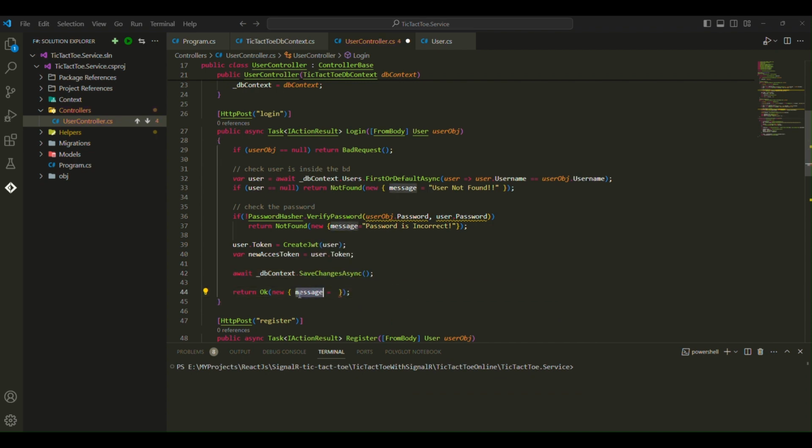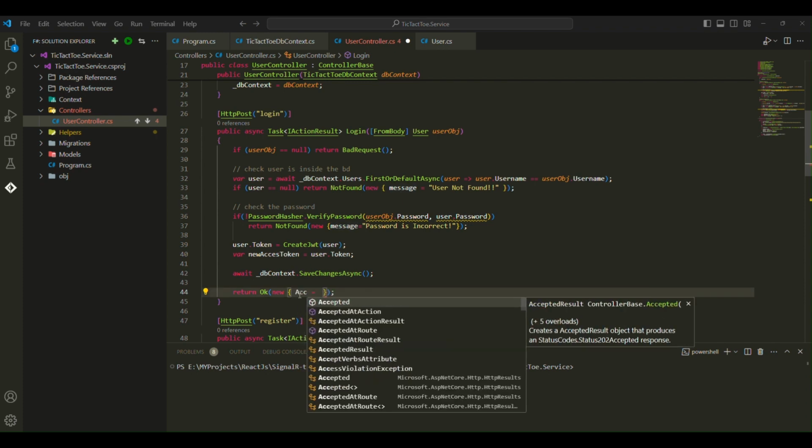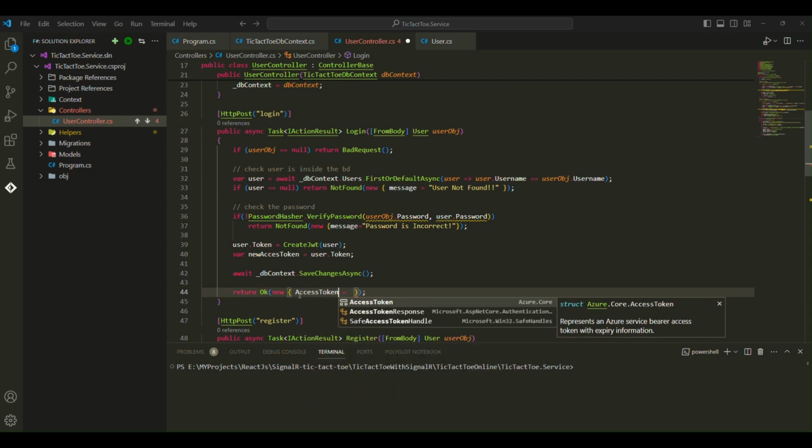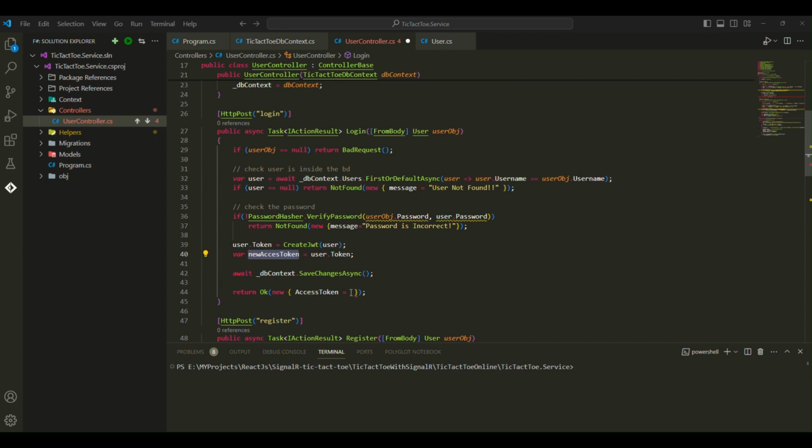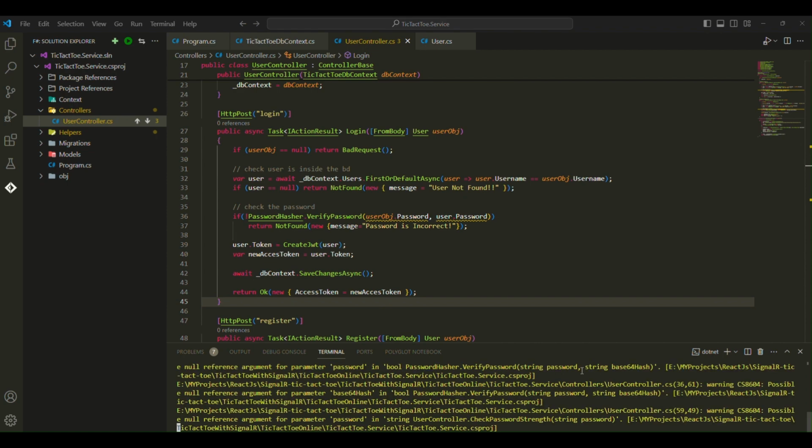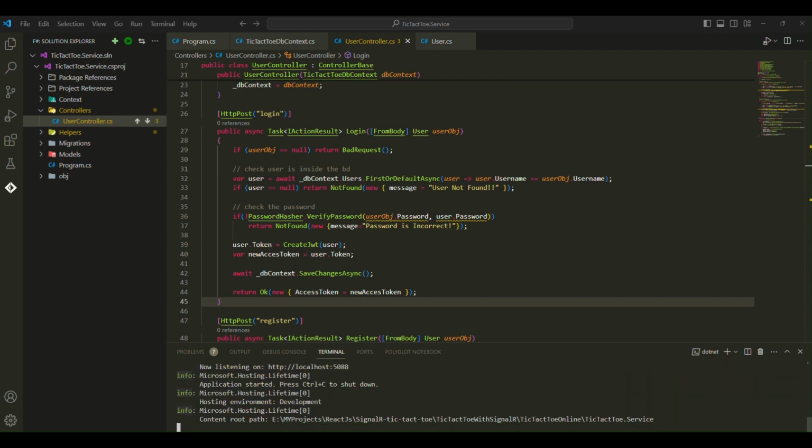Finally, we return an HTTP 200 OK response, along with the new access token wrapped in an object. Let's save the changes and run the Web API application to verify the JWT token creation.